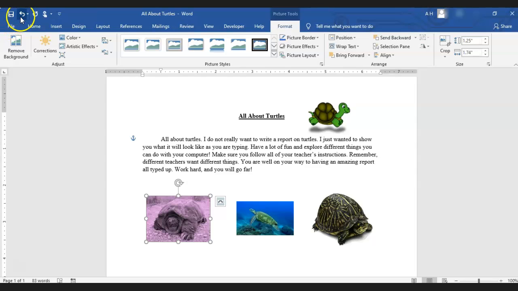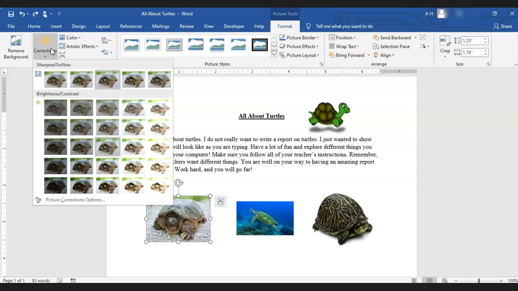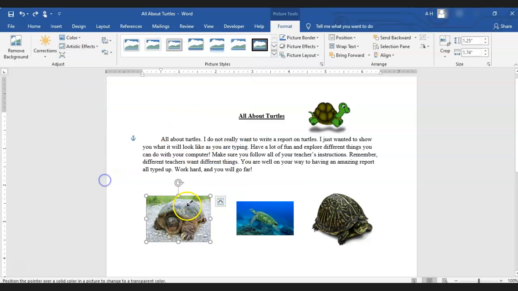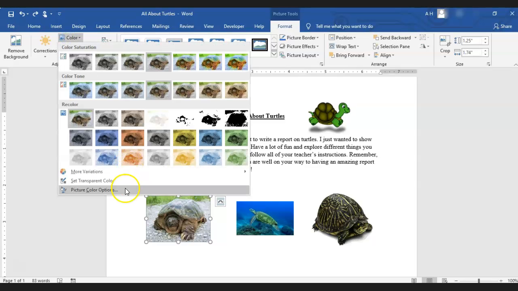Alright, I'm going to undo that so I can show some of the rest. I can set a color to be transparent. So let's say I want this brown. Now all of a sudden that brown disappeared and there's just white right there.